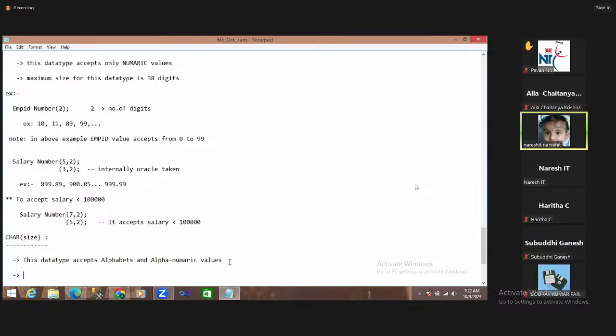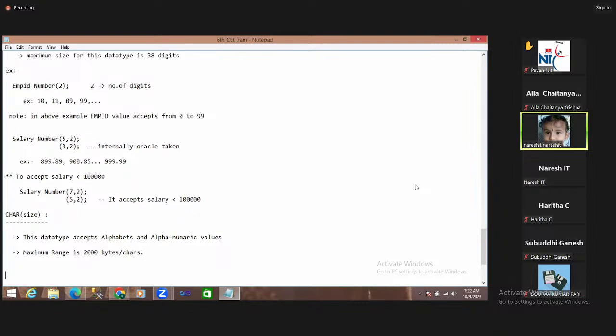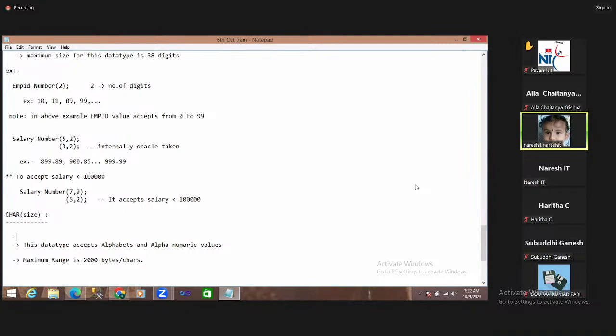And the maximum range is 2000 bytes or characters. One of the most important points is that it is a fixed length data type.